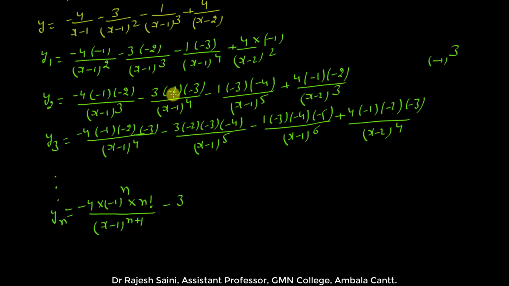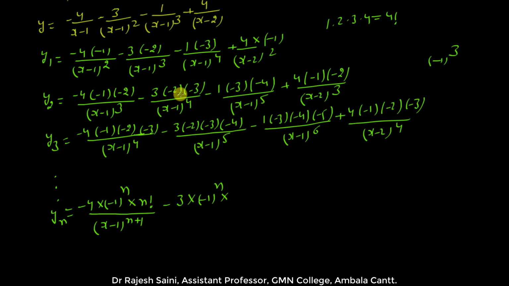Minus 1 means minus 1 raised to power 2 and minus 1 raised to power 1. Minus 3 is a constant quantity, I am not going to touch it. So can I write it as, whenever here will be n, it will be minus 1 raised to the power n into 2 into 3 into 4. The 1 can be supposed, because if it is not written it is obvious. So this is 4 factorial.